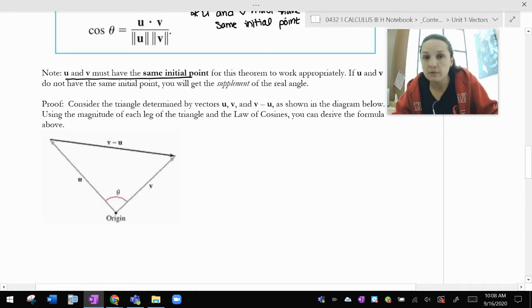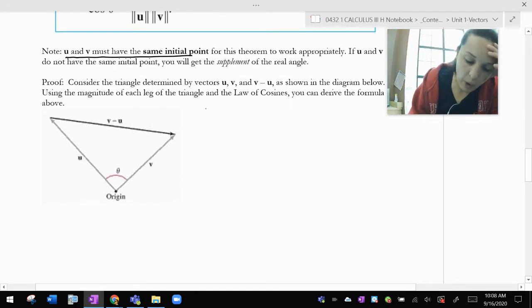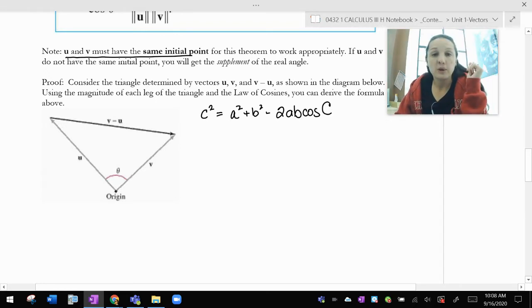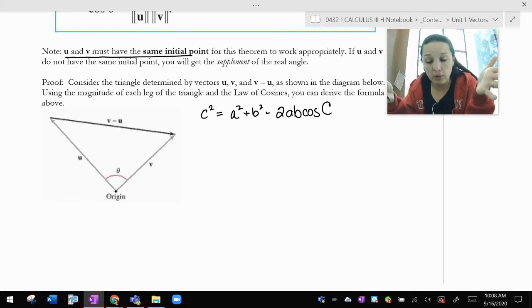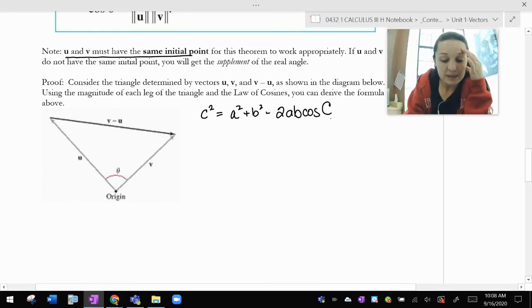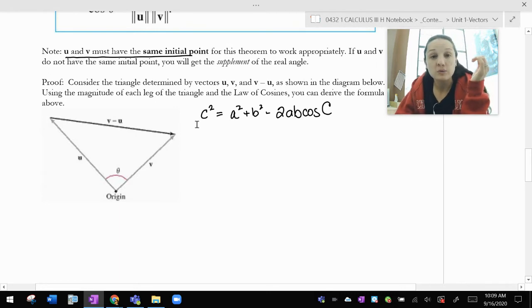The law of cosines. And what's that, you say? Remember the law of cosines? It was a while ago, and you had that formula that was c squared equals a squared plus b squared minus 2ab cosine C. And if you're thinking, no, I do not remember, that's okay. I'll remind you. What it says is if you have any triangle, right triangle or otherwise, and you want to find the length of a side or one of the angles, you can use this formula. And it says if you use the angle C, then put the side across from it alone. The side across from a given angle can be found using this formula.